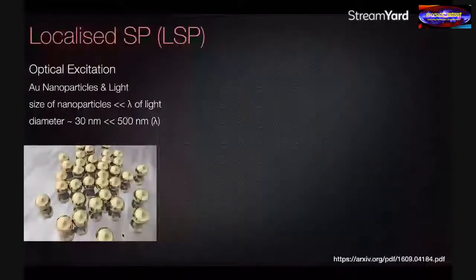So to understand that, we have to understand some localized surface plasmons of nanoparticles. So they are like really small balls. Okay, the diameters of these balls are tens of nanometers, even a few nanometers. Okay, so here of gold, not visible by naked eye.